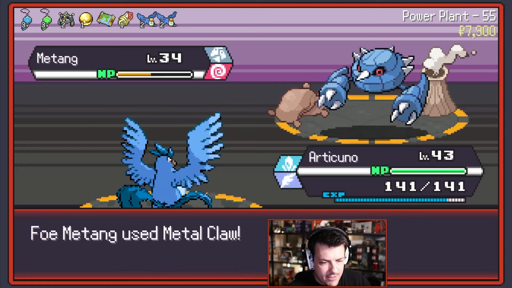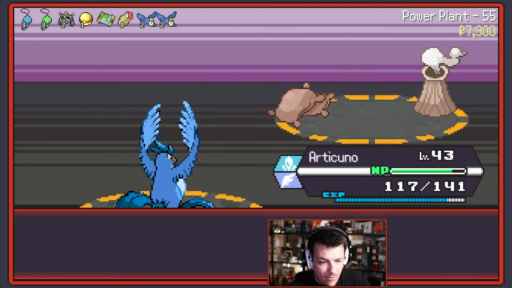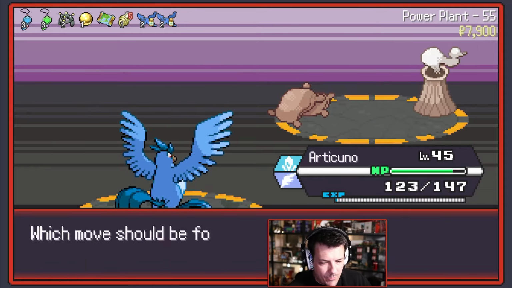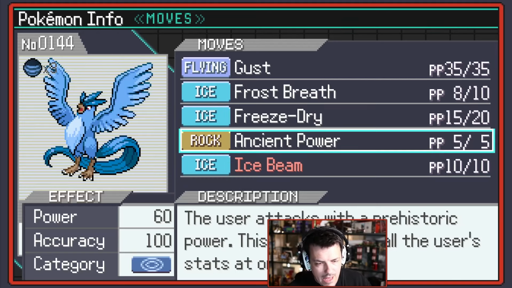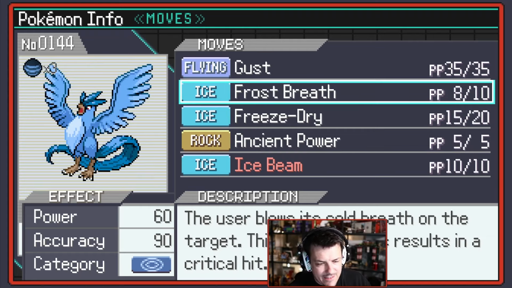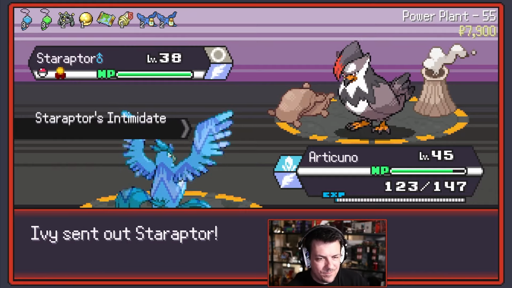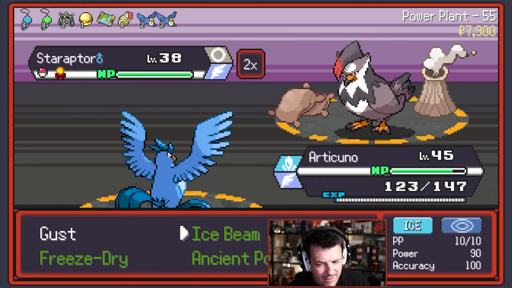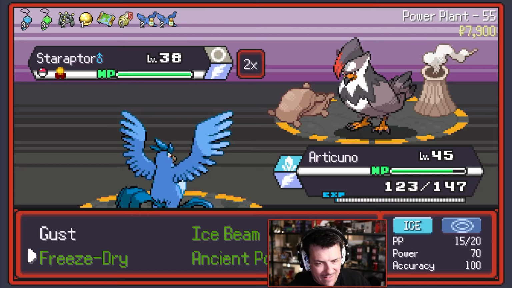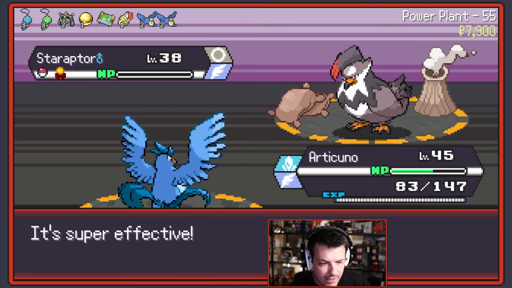Well, Dash Dawn. It's not very effective, but it works. Ice Beam. Oh. 60, it's just 90 with 100 accuracy though. Ice Beam is just better, man. It's a 90 base power. Ah. Oof. Die, you cool hair-cutted bird.